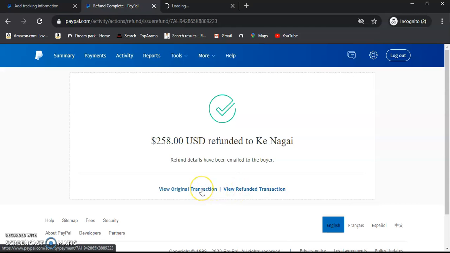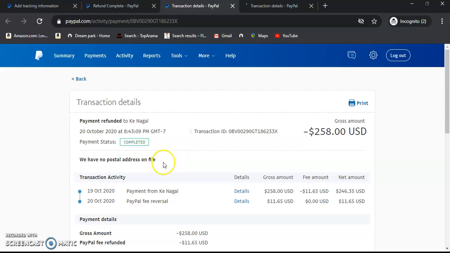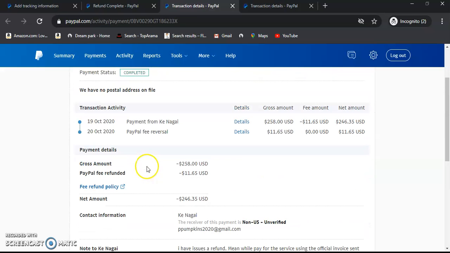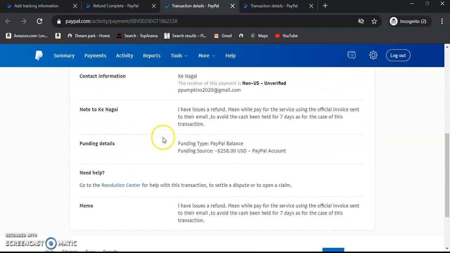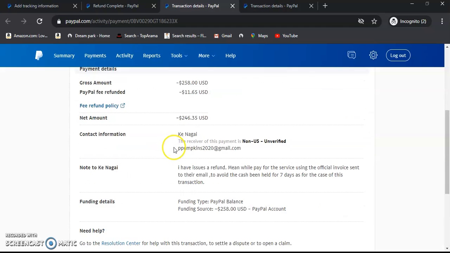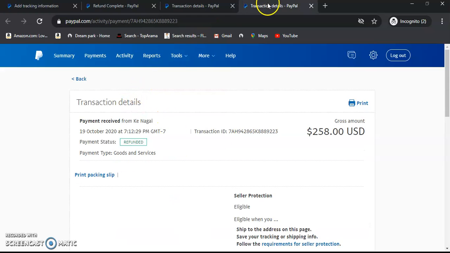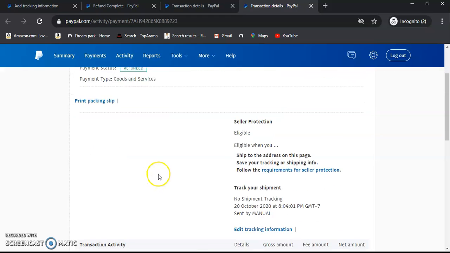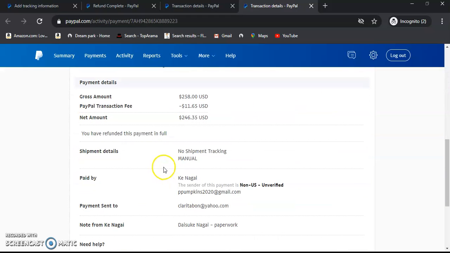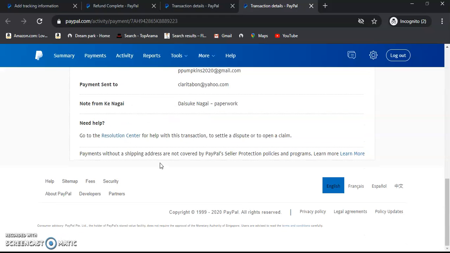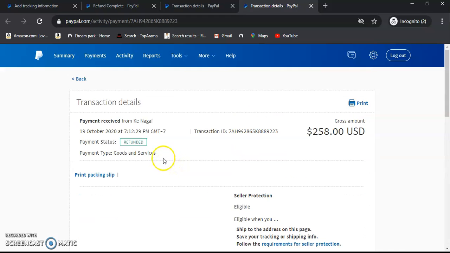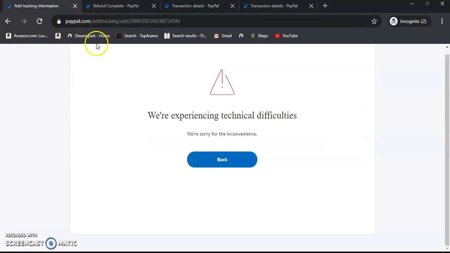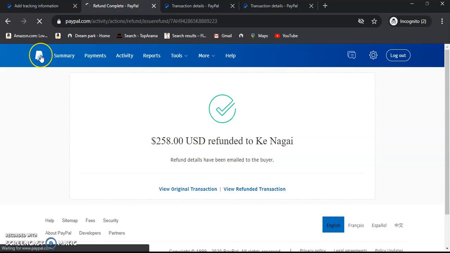We can view the original transaction and the refunded transaction. Here they are. This is the official email. This is the initial invoice. You can see the payment status has been reversed, and also the note. This is the transaction. We can also see the refunded one. This is the one where the cash has been refunded, and it seems it has done a full refund. You will be good to go, since now the client has time to come and pay the invoice that I've sent, as I've indicated.